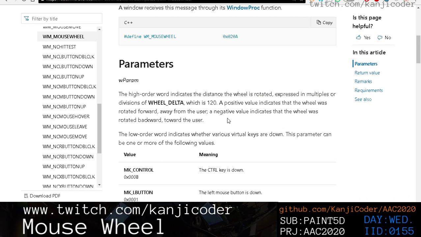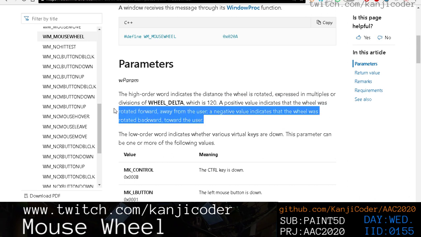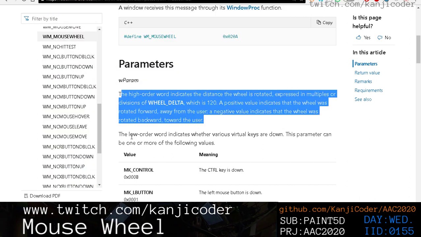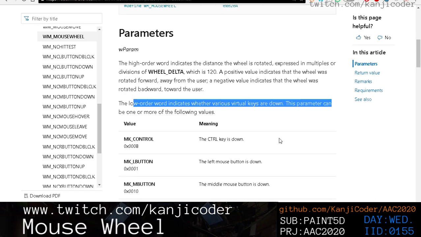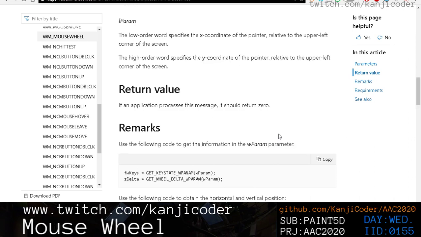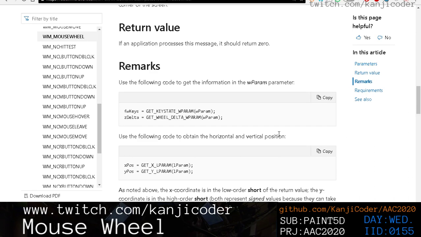Okay. So it looks like to me, I really just care about W param. Get wheel delta.